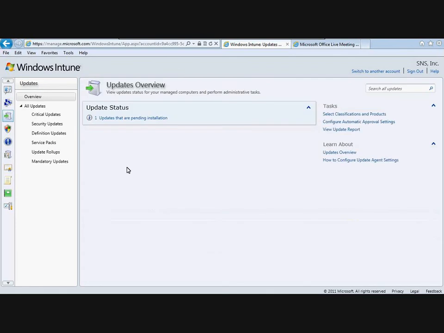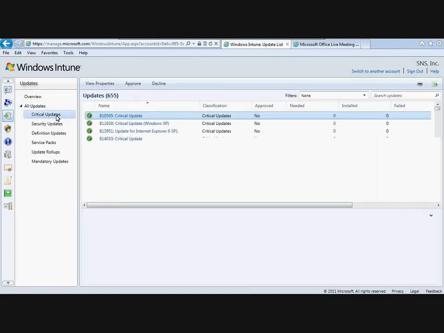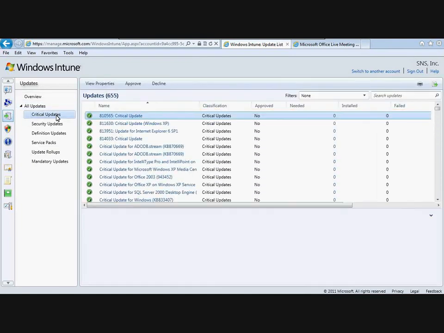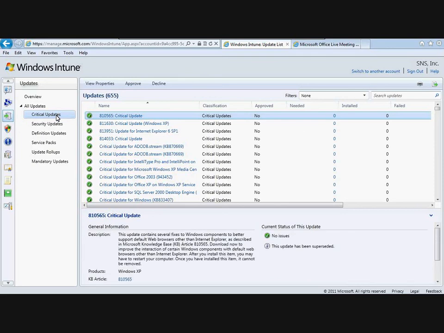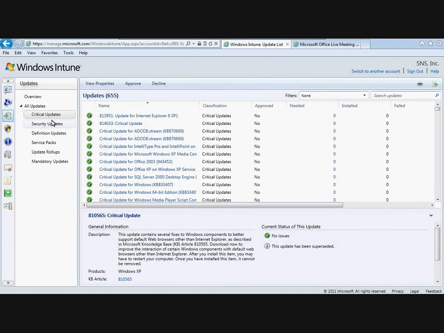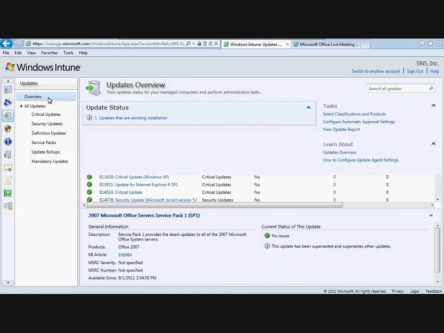So, updates. Here we will receive notification if there are updates that need approval. They'll pop right up here and you can approve or decline. If we venture farther than that, here are all the updates that, as you see, are not approved because they're not needed on the system. But they're broken down very specifically, so if you wish to categorize what goes on and what doesn't, that's fine. You'll have no trouble doing that.